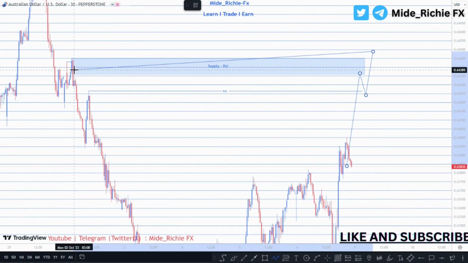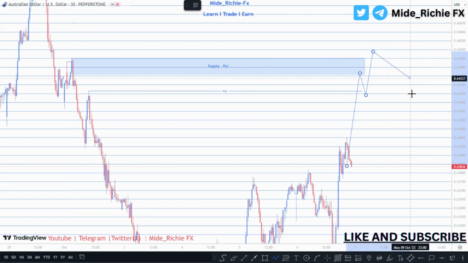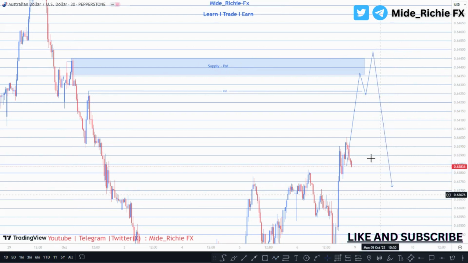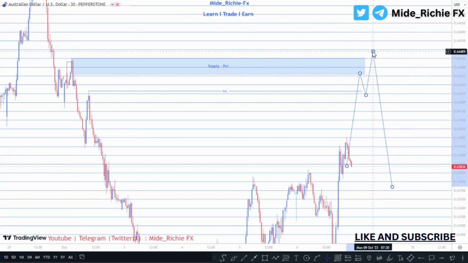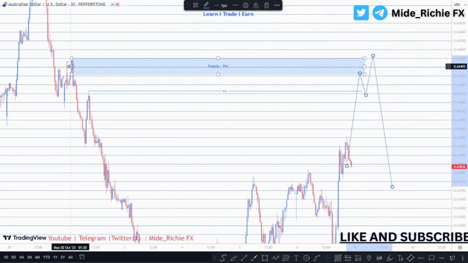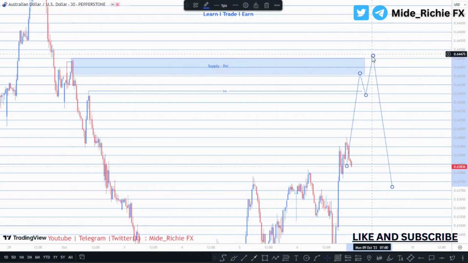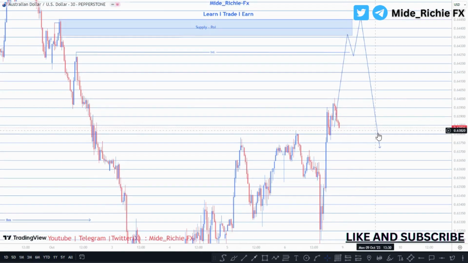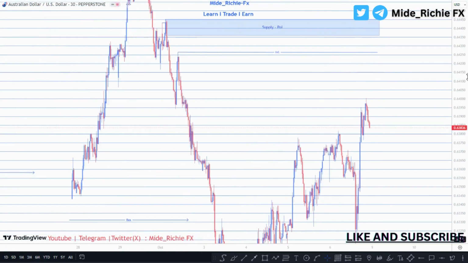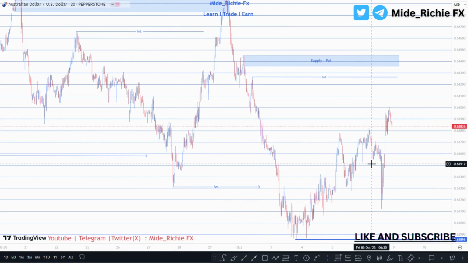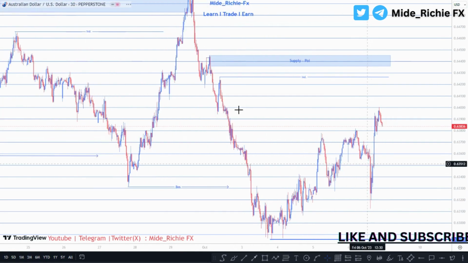Why? Because the market has a very high probability of tapping into this psychological level before selling. Anything can happen actually, but we should just keep in mind that we might have a sweep above this supply zone. And if we don't have the sweep, you should know we are going to sell very hard on AUDUSD in no time. All right, so now this will be our point of interest.